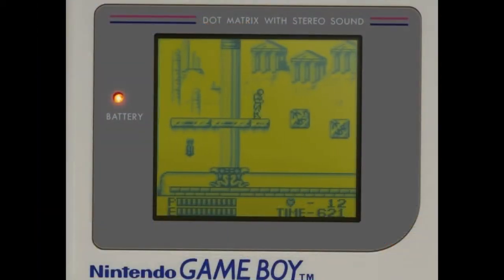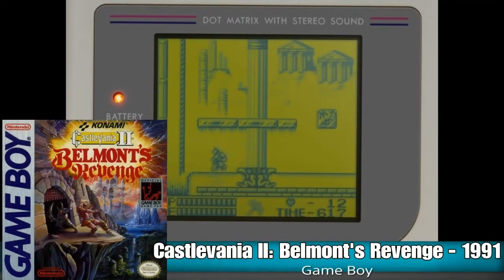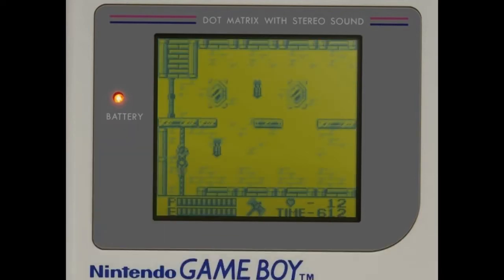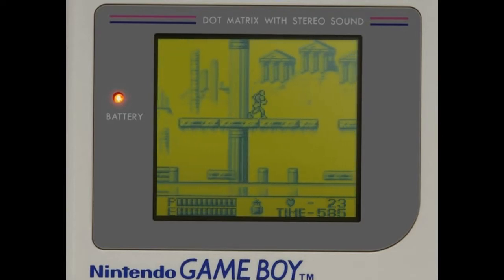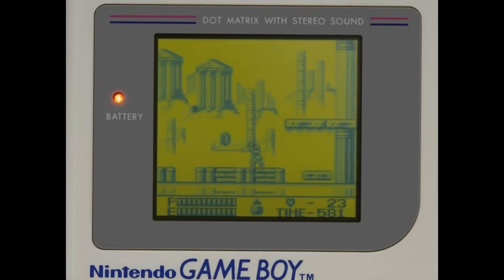Castlevania The Adventure may not have been a success with critics, however it was good enough to gain its own sequel, Castlevania II: Belmont's Revenge, also released to the Game Boy. Much like the first game, you control Christopher Belmont as he confronts Dracula yet again.